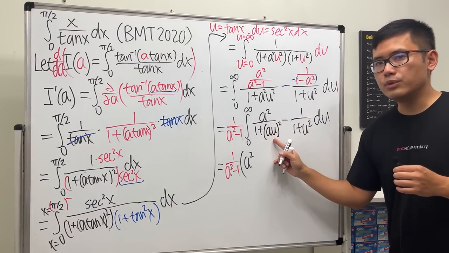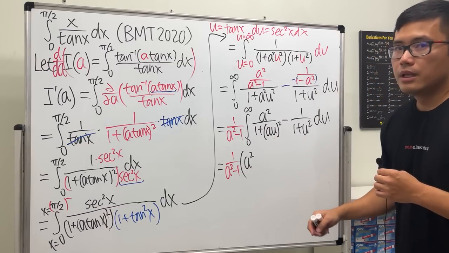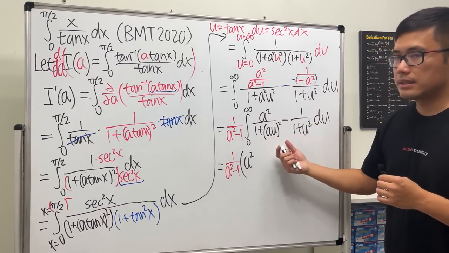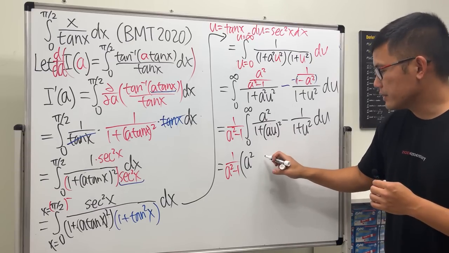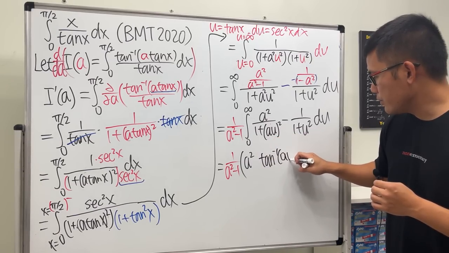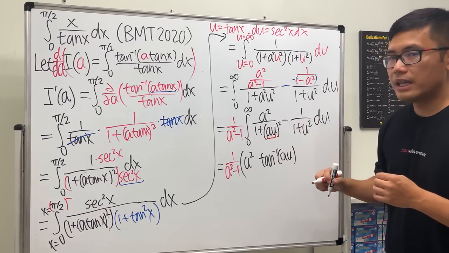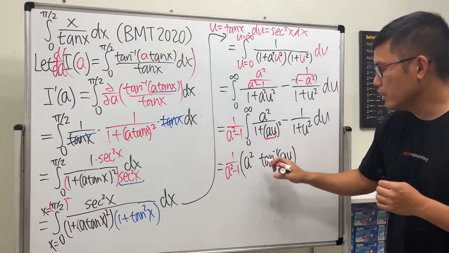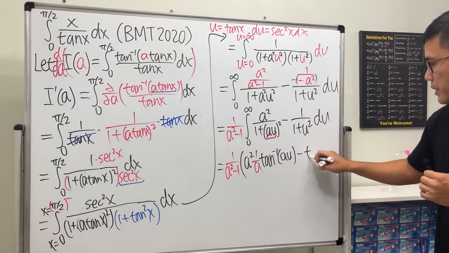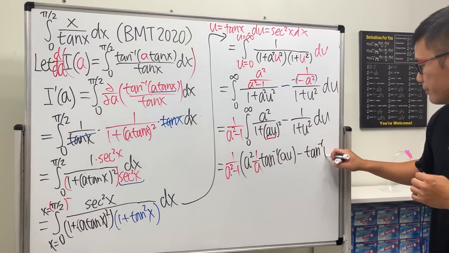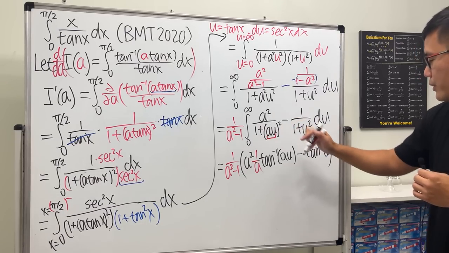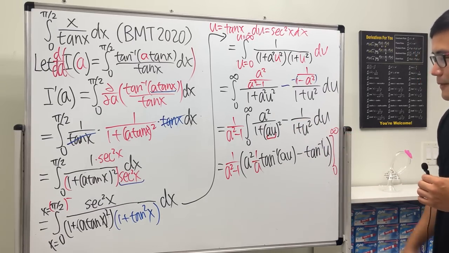And then we can do a substitution. Maybe that's the w equal to this. So we'll just see 1 because a squared is in front. 1 over 1 plus w squared. Integral for that is inverse tangent of w, which is au. So we have au, but we have to divide it by the derivative of au with respect to u. So it's just 1 over a here. And then integrate this. This is just going to be inverse tangent of u. Cool. Very, very cool. And then, ladies and gentlemen, we are going to integrate from 0 to infinity.